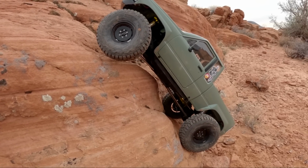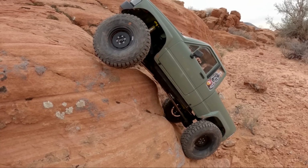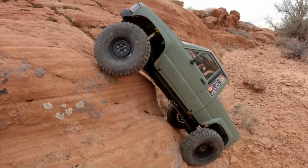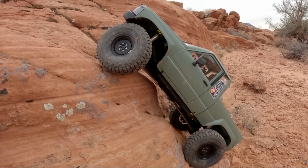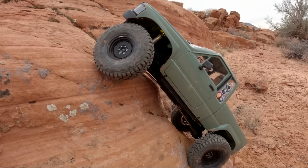This truck performs so good that it makes me want to get another body that I don't put all the time and effort into the interior and paint job and just go beat on it and have fun with it. These bodies are not cheap though. But the truck is so good that I think an alternative would be awesome.